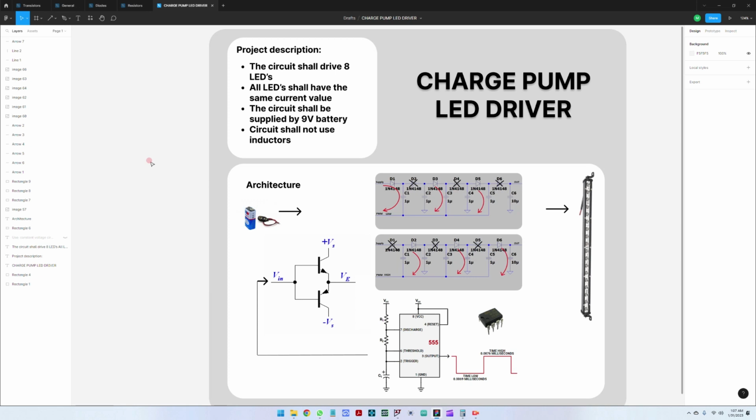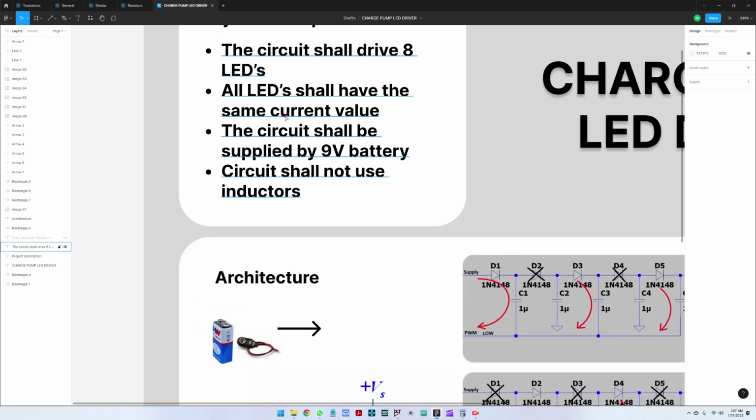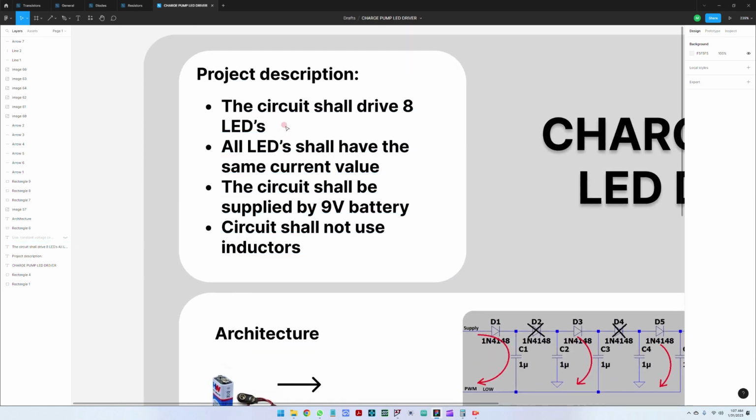So today we're going to build a charge pump LED driver. As some of the project specifications, the circuit shall be able to drive 8 LEDs. All LEDs shall have the same current value. So the same current shall flow through all the LEDs. This is used mainly to help produce the same kind of luminosity from the LED.